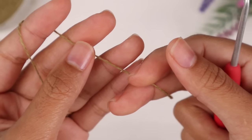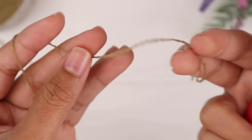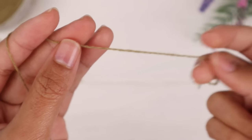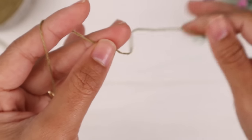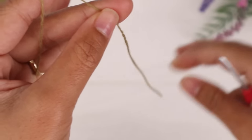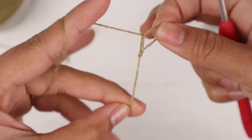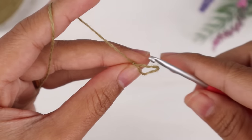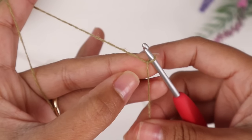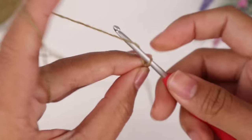Okay, we're gonna make 2 straps exactly the same. Before we start, we're gonna leave about 12 to 14 inches of tail. We're gonna use this tail to sew up the shoulder seam of the front and the back panel together. After that, make a slip knot, using any method you prefer. This pattern is in a multiple of 6 plus 2 chains, so we're gonna make 20 chains.